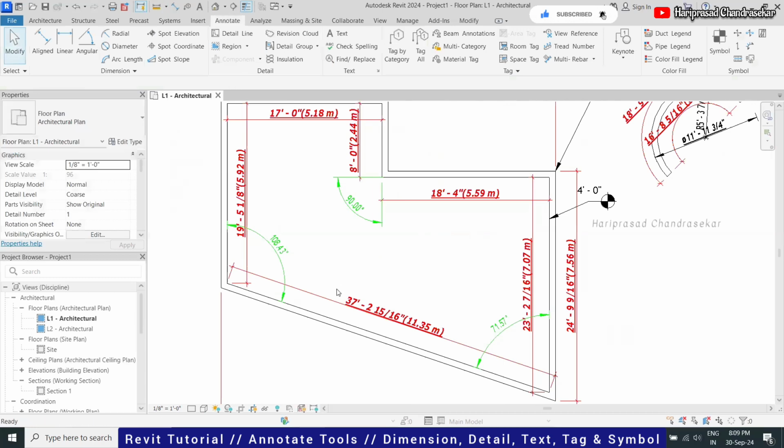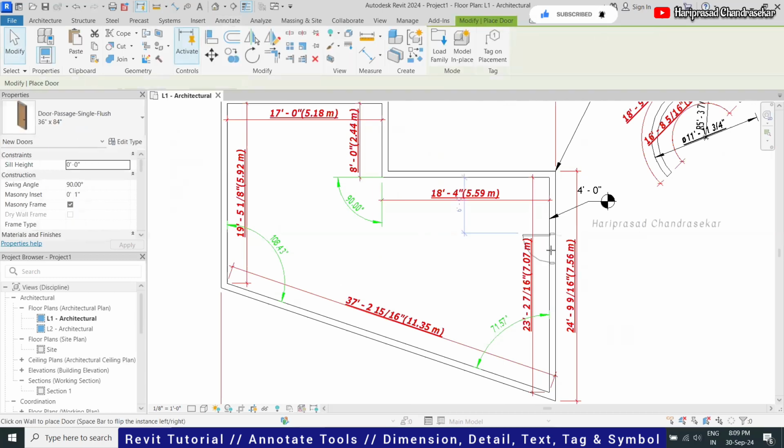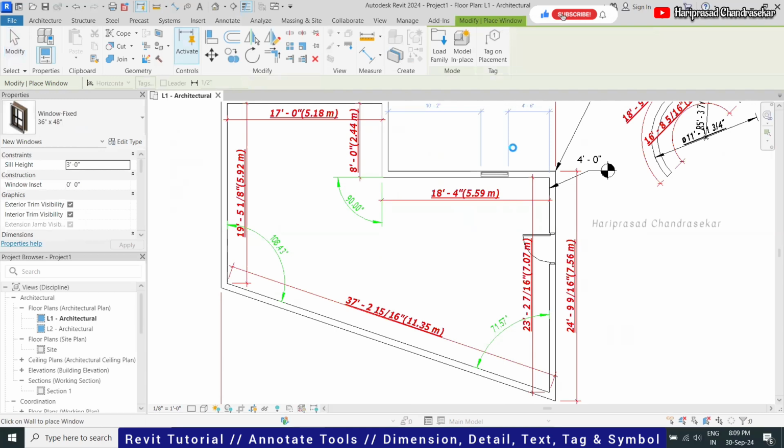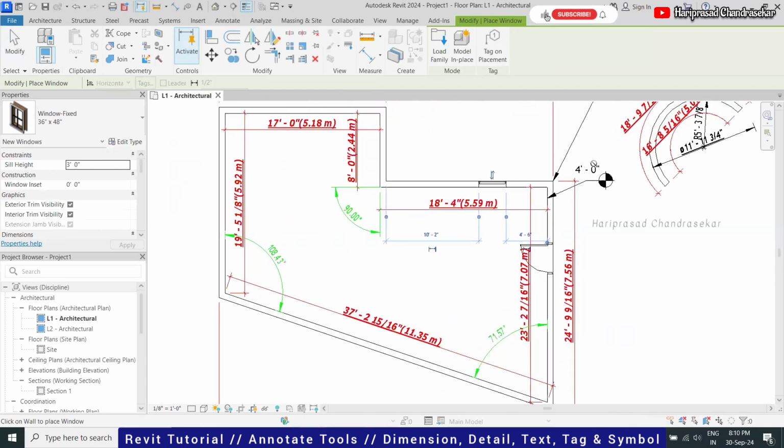That's why when you are putting a door, the door was visible like this. So the cut plane window is also visible because of the WN for window, DR for door. So you can see that when I'm putting it on the top of the wall, it is showing the 4. Okay, that is the spot elevation.